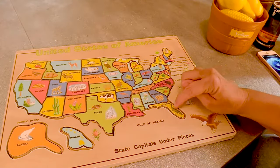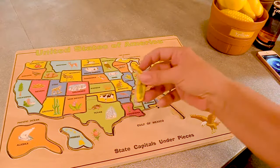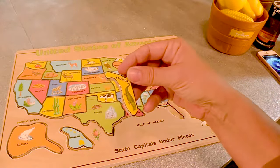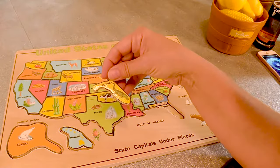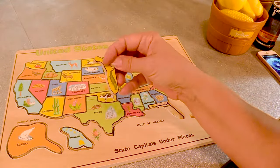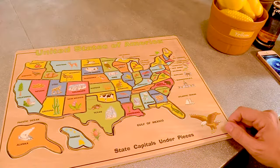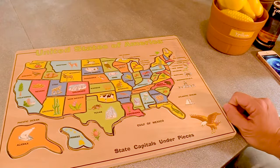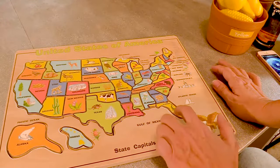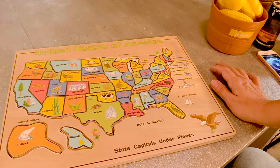If Lilycat lives in Florida, and yes, we have alligators down here. She calls them crocagators. At least she used to when she was really little. Look at that, an alligator. And this is Florida, and she lives right about there, right on the alligator's leg. Isn't that funny? She's not really on a real alligator's leg, but in the picture where the alligator's leg is, that is approximately the place that the city she lives in is.